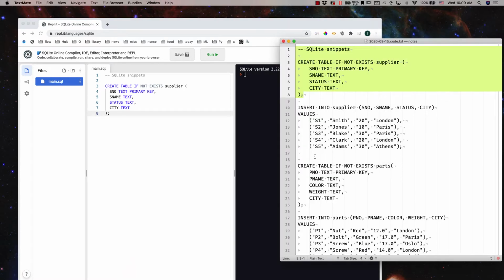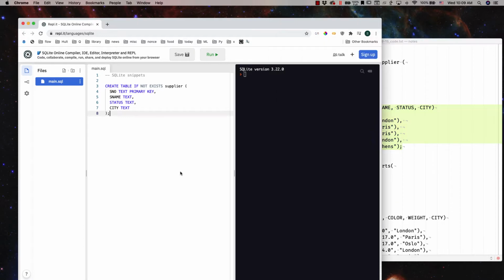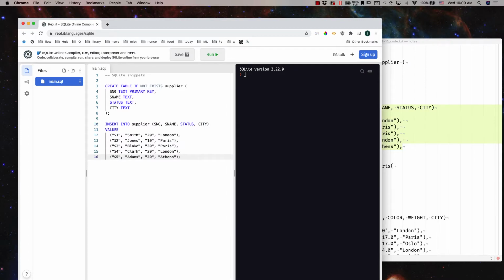I'm actually going to copy the next command too. So let's try this. I'll hit return to get down a little farther. And now before we run this, we're going to create a table, if it doesn't already exist, and we'll call it supplier, and it should have the following attributes.